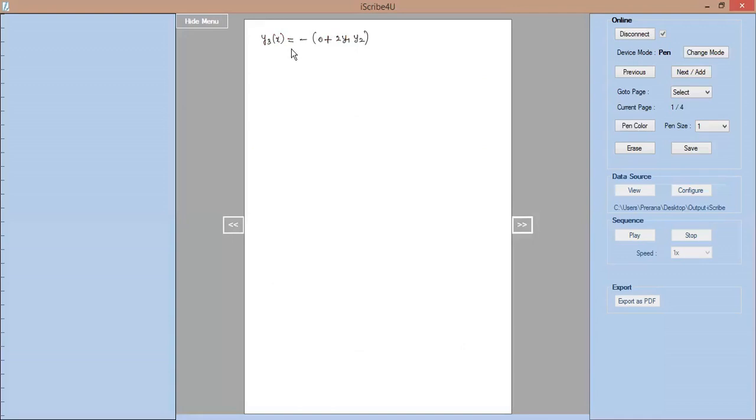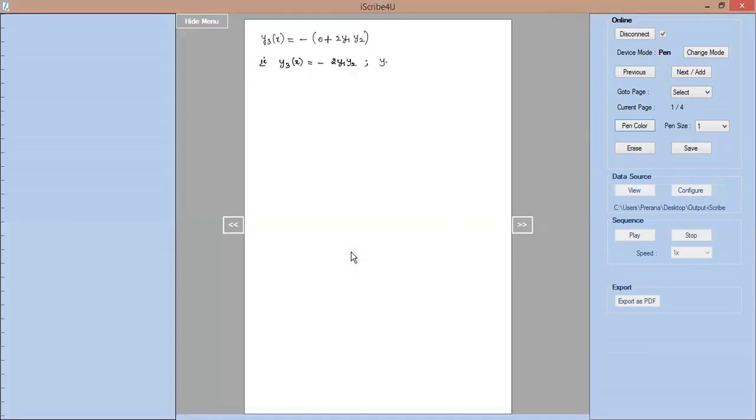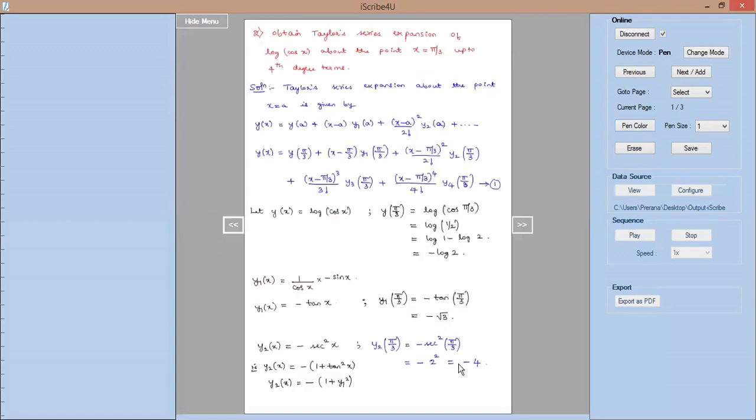So that is what we have written here as y2. So we have y3 of x is equal to minus 2 y1 y2. So now we can find out at the given point. At the given point, y3 of pi by 3 is equal to minus 2 into y1 at the point pi by 3 into y2 at the point pi by 3. That will be the meaning actually. Right? Both y1 and y2 we are finding at the given point pi by 3. We have already found out y1 of pi by 3 and y2 of pi by 3. We substitute the same to obtain the answer for this.